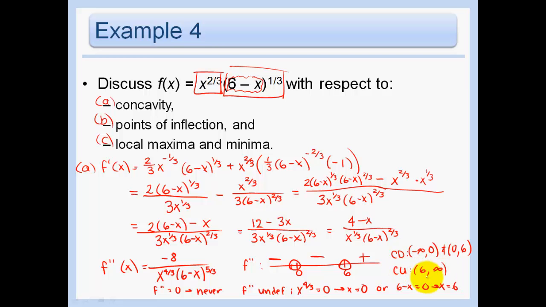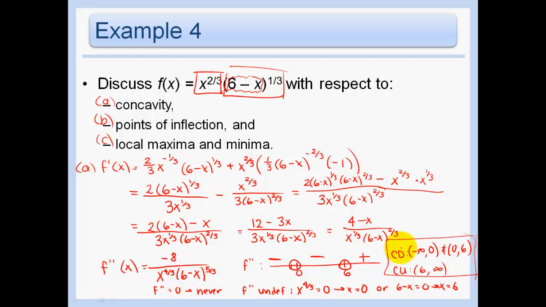At this point right here, I would rewind the lecture and listen to me say this part all over again, because this was difficult. You need to be able to make the sign chart. You need to understand the importance of these open circles, because that's where the second derivative is undefined. You need to understand why, if you didn't remember the open circles, you would have gotten the wrong answer right there.